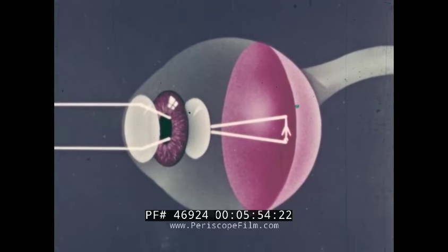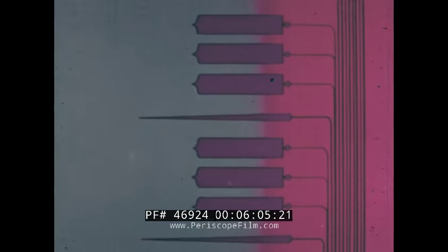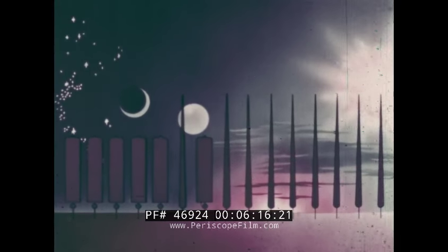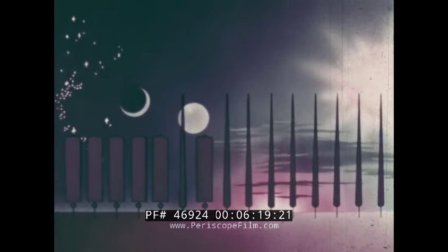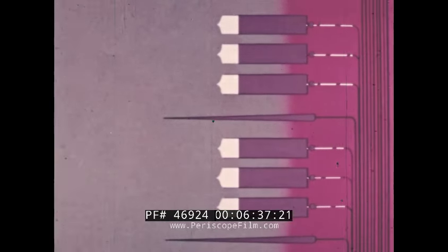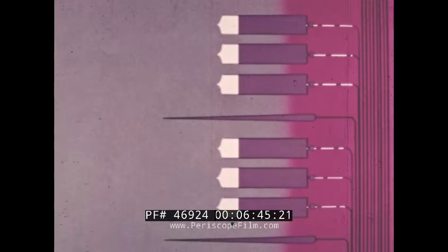The retina contains a layer of photosensitive receptors which, when stimulated by light, send signals to the brain. These receptors in the retina are of two kinds: the cones and the rods. Cones are receptive to the range of light intensities from sunlight down to bright moonlight. Rods are much more sensitive than cones and are effective from weak twilight down to the level of starlight. Each rod contains a photosensitive substance called rhodopsin, or visual purple. Light acts upon this substance, which generates a signal proportional to the amount of light. Since rhodopsin is extremely sensitive, rods detect very weak light intensities that are not sufficient to activate the cones.